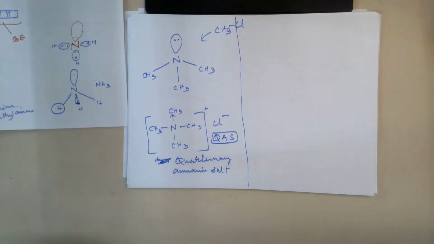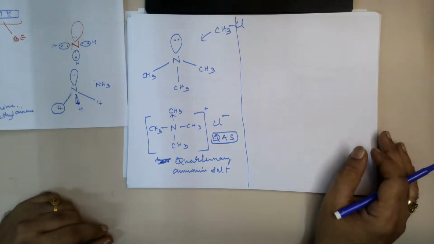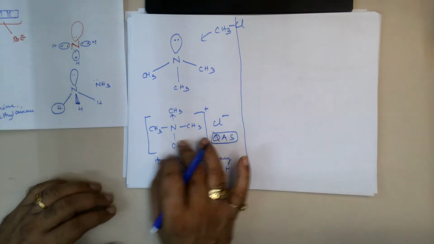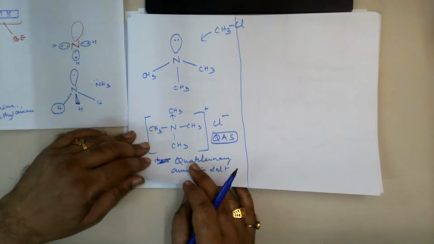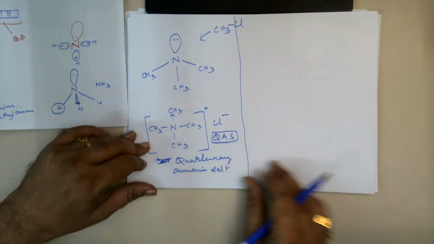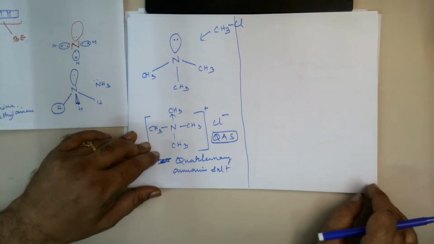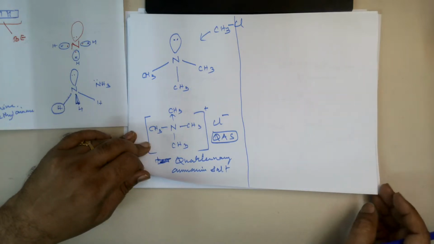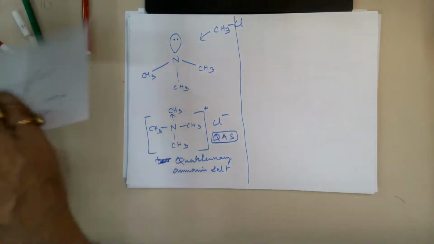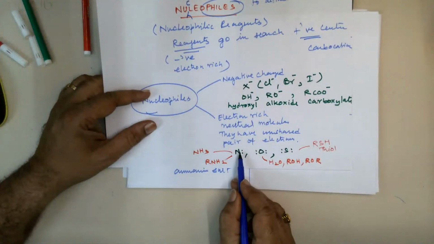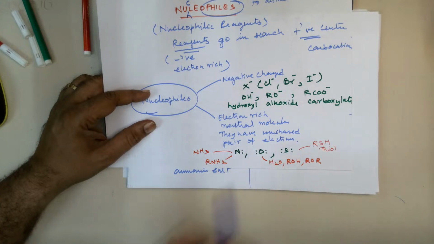And it is a very good solubilizer. In fact, you can convert the organic compounds, which are generally non-polar, by introducing this into a polar one. That is why they are called solubilizers. That is, it can make it compatible with polar solvents. Okay, is it clear? So I have detailed ammonia, then amine, and amines of different types also.